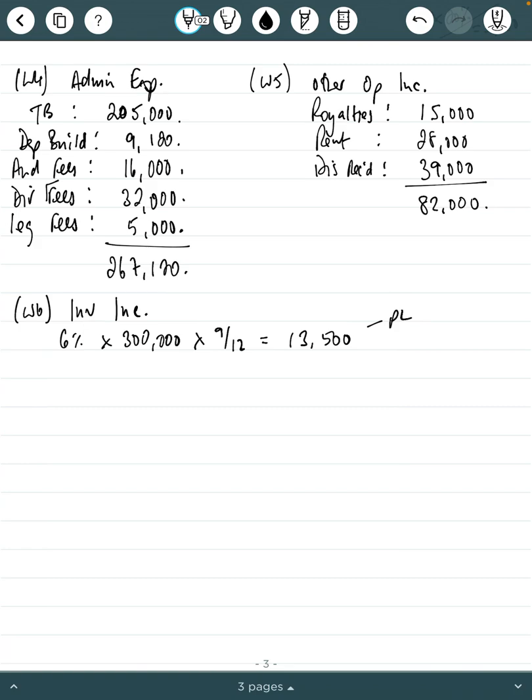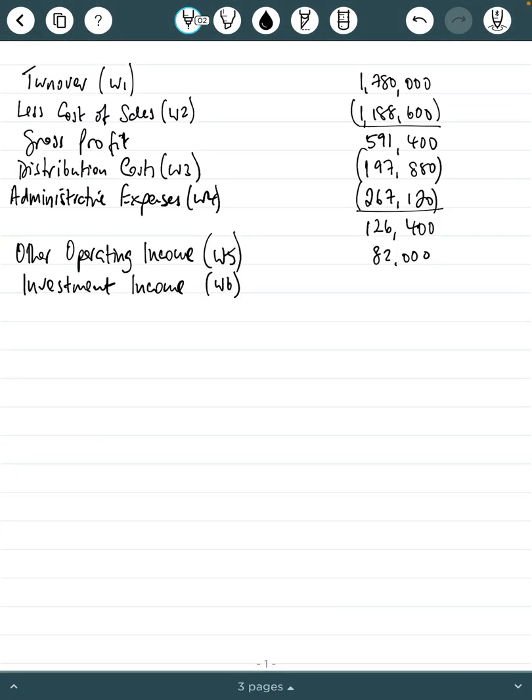But while we're here, we've already received, if you see it there, the 1, 2, 3, 4, 6 line down, 8,400. So that means still outstanding and still due to us is 5,100. And that will be going into your debtors. So obviously back up here now for investment income with the figure 13,500. Lovely stuff.